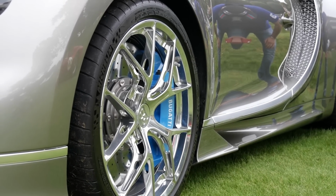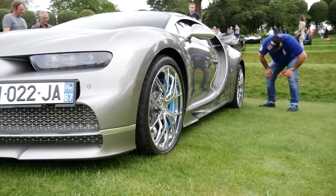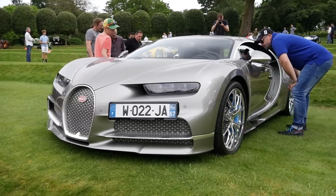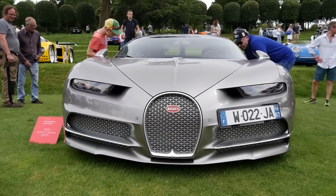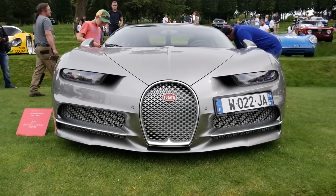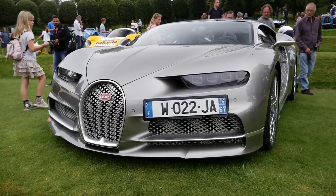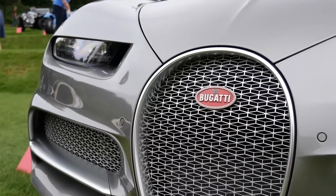Now they're BBS wheels, you might be able to see in between the spokes. You can see they're slightly hollow. So you've got weight reduction here and there. I think you've got some different components underneath the skin really, but this spec in particular, very, very clean. It looks so elegant. You wouldn't think that this thing is one of the fastest cars in the world, and yet it looks so good. Now obviously Bugatti had big boots to fill with the success of the Veyron, but you know what, I think they've done it, and I love these chrome grills. Look at that, stunning looking thing.